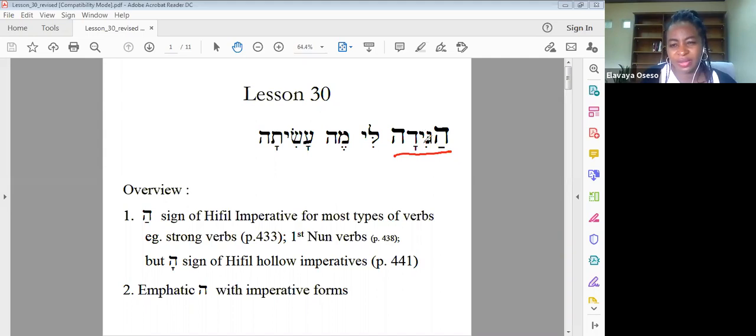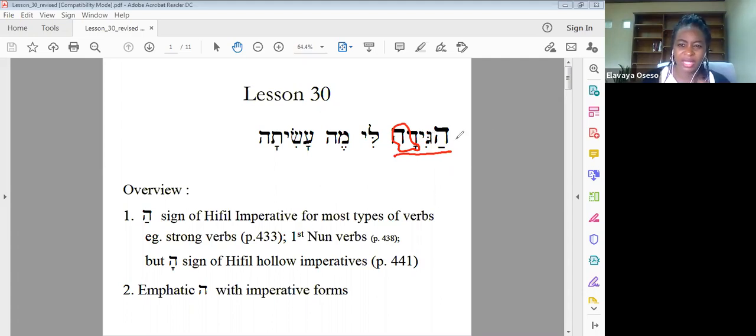Then you ask yourself, so is this Piel? Could be, because it has a dagesh here. But is it? We only have 2 root letters because this looks like the ending of something else. So this probably is not Piel, and there could be something else here. So you get the missing letter. But we also see that alongside the consonants that we have, I have a hirek yod. What does hirek yod indicate?